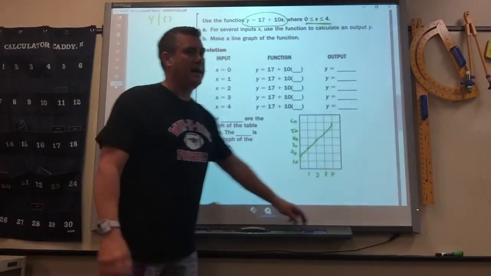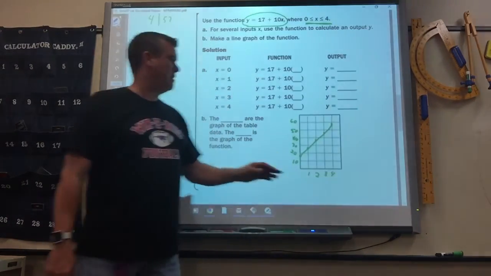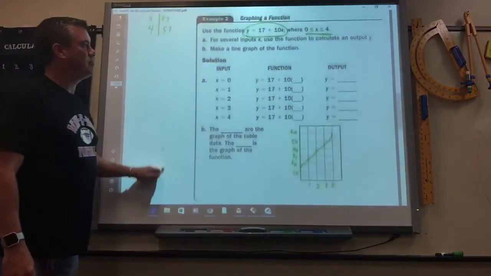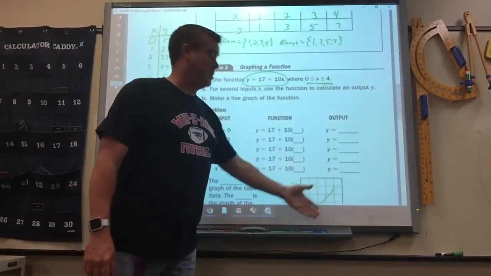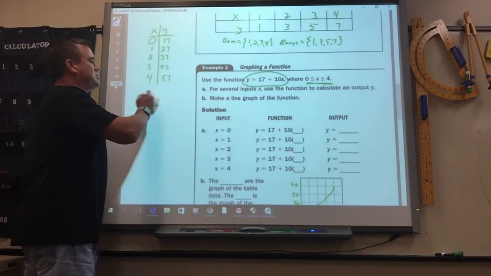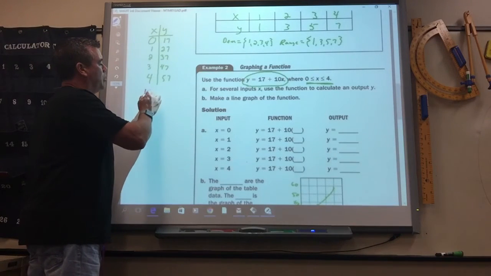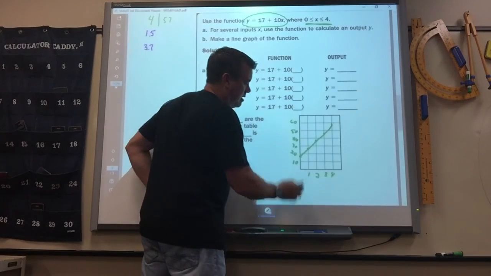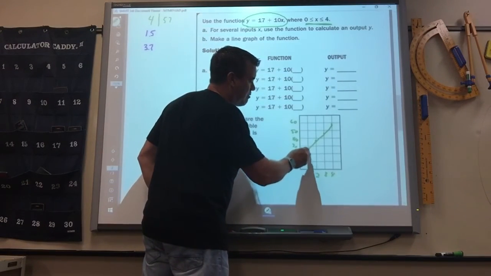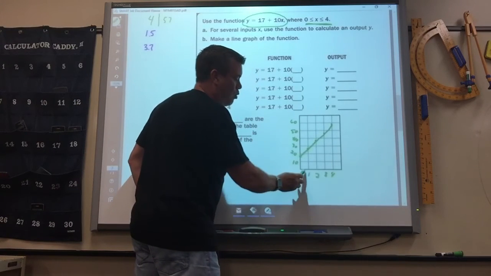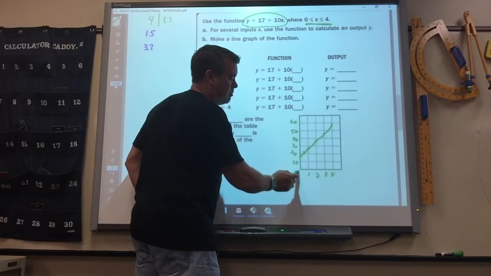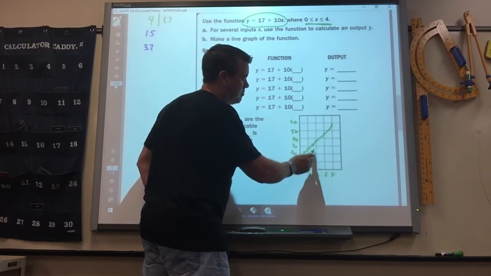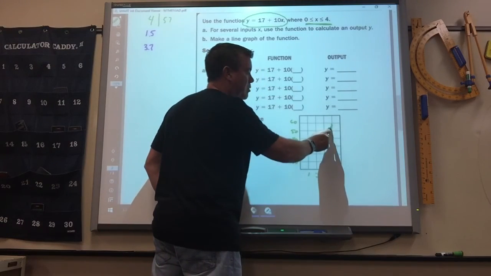Now, do you know why you've got to put a line in there instead of just those five dots? Since it's between zero and four, what else could it be? It could be decimals. It could be 1.5. It could be 3.7. So, when you draw a line in there, that includes every number that you plug in here. 1.5 is 32. Or 0.5 is 22, I mean. 1.5 is 32. 3.9 would be right up here.